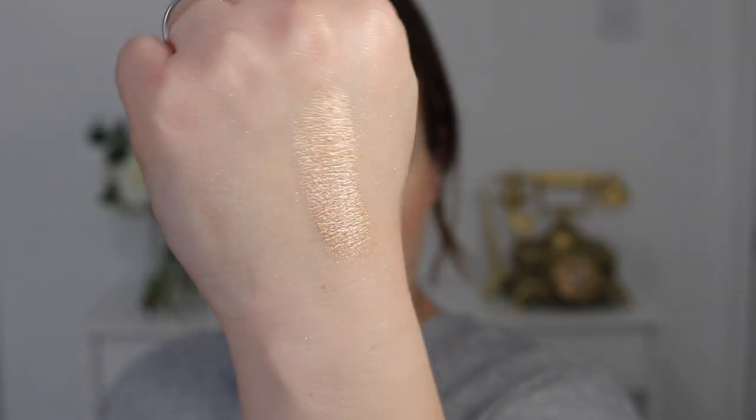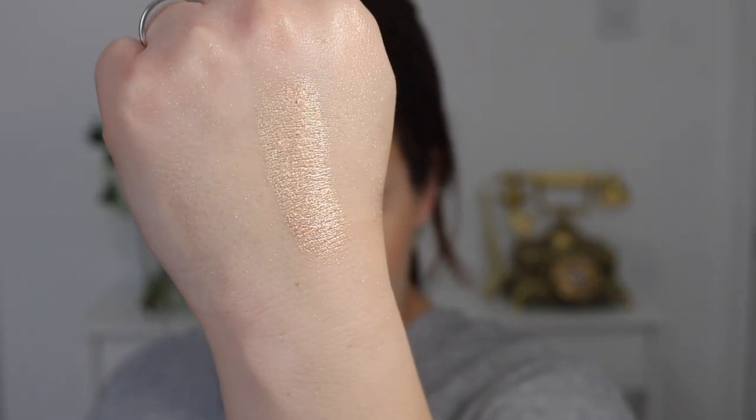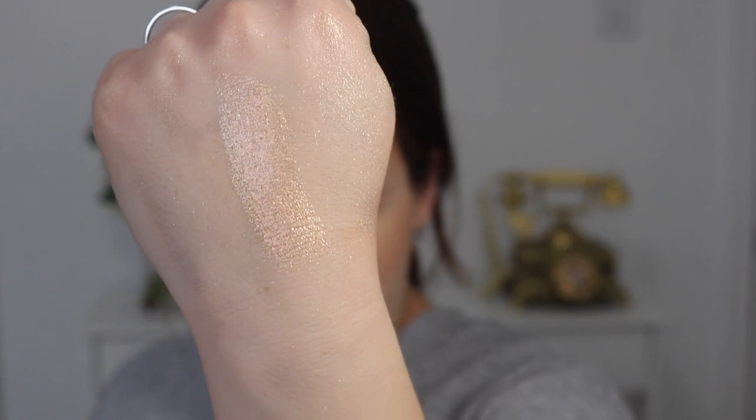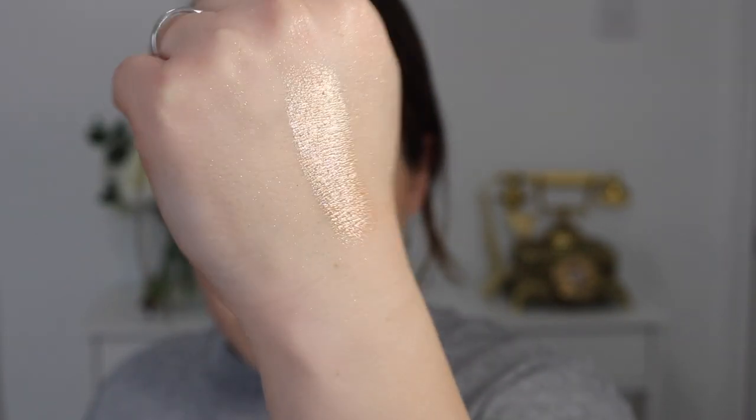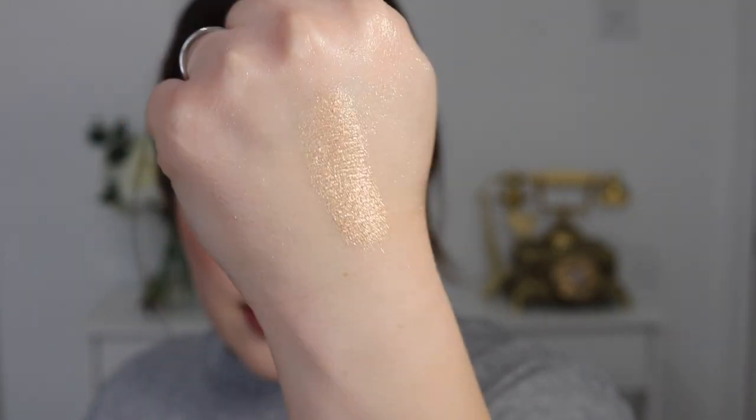Lastly we have the shade Starlight, a soul body shimmering body powder — it's a mini. I just want to point out before I forget: these are very heavily fragranced. They are meant for your body; you can use them on your face, but if your face is sensitive to fragrance I would highly recommend you don't do that. It's supposed to be a subtle tropical coconut aroma. This is Starlight, described as a metallic soft gold with a silver duochrome effect. It's very pretty but I think it might be too dark for my skin tone.